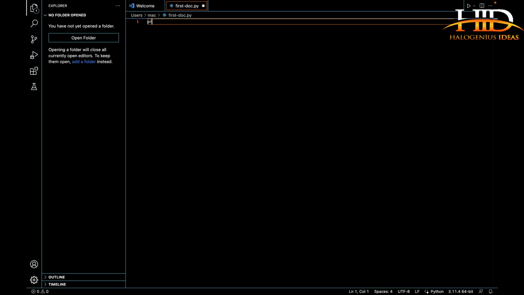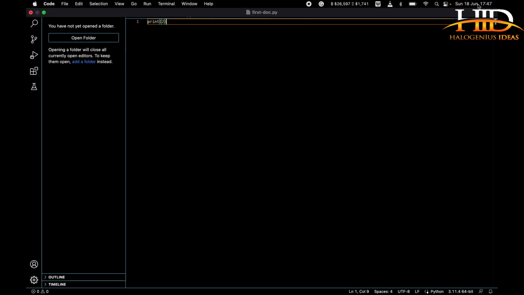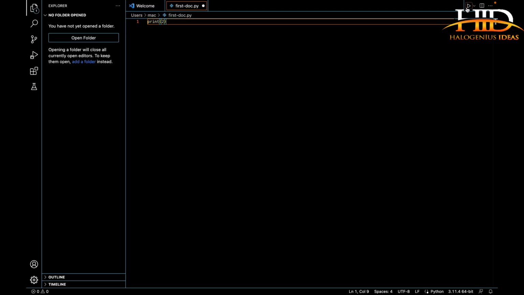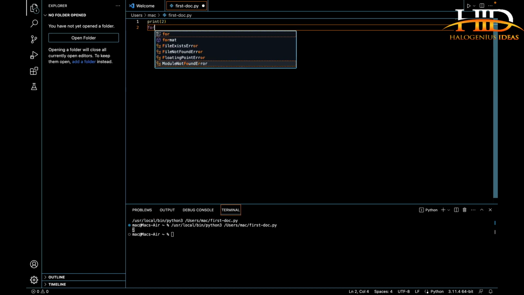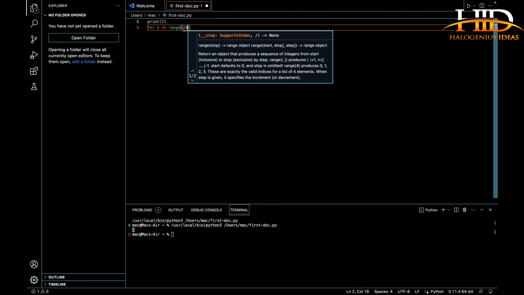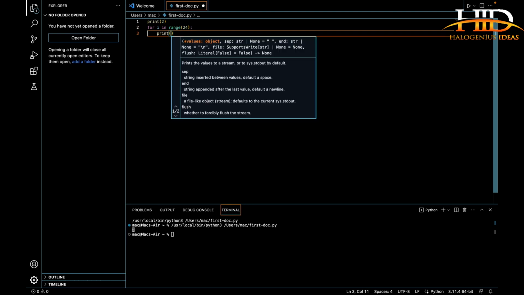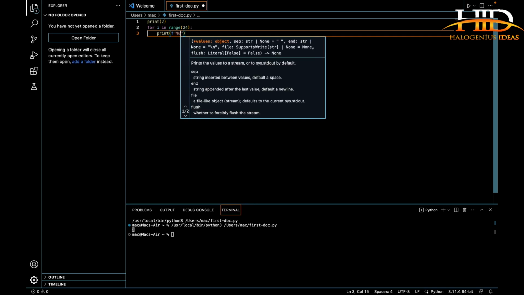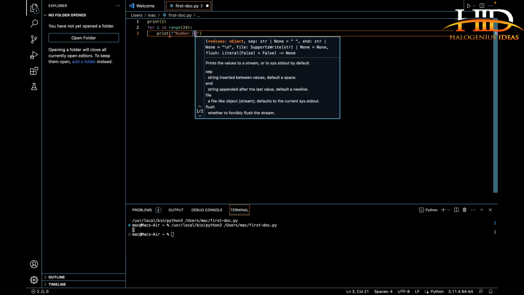So I can easily print 2, and guess what? If I just click on this play button over here and I run it, you see it's giving me 2. So let me write a for loop in range 24, print, formatted string, number i.